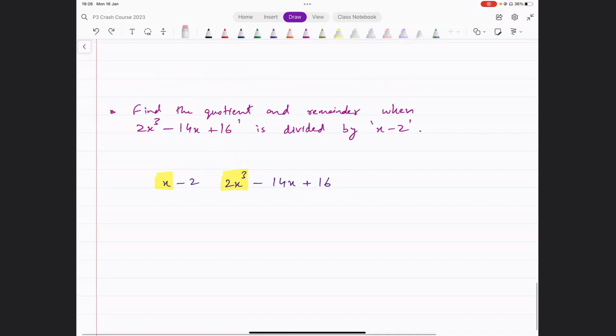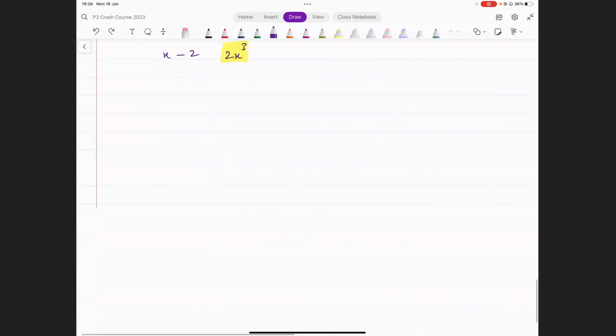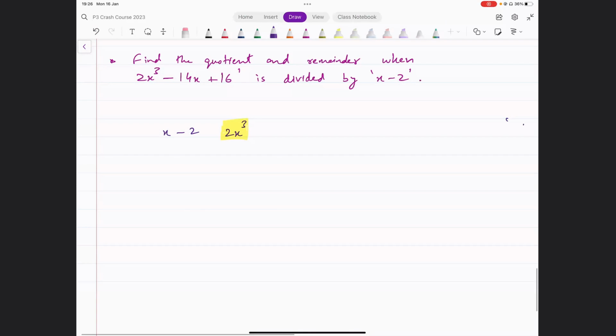Instead of writing the dividend like this, you're going to actually write it like this. You're going to say 2x cube, but then after that, the x squared term is missing. Now, you either leave some space for that. नीचे जब x squared term आ रही हो, वो इस space में आ जाए. And you write the x term and the constant term after that like this. And you make the structure like this.